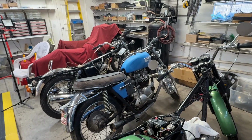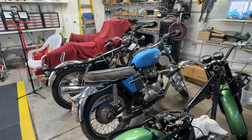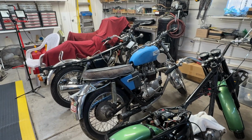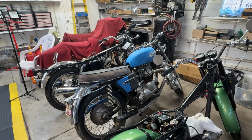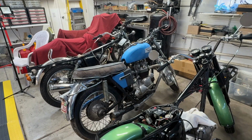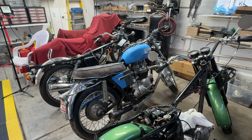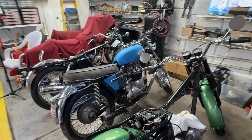I figure about 80%, 90% it's not in the primary, but you have to check that first before you yank the head off the motor. So I'm going to get it up there and open that primary and see what's going on inside there, and then advise the client of what I find. And that is what I'm going to do this morning.